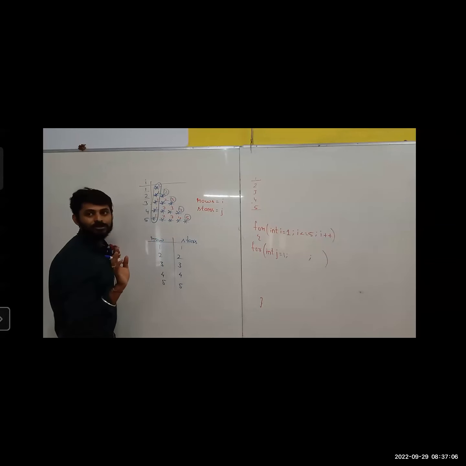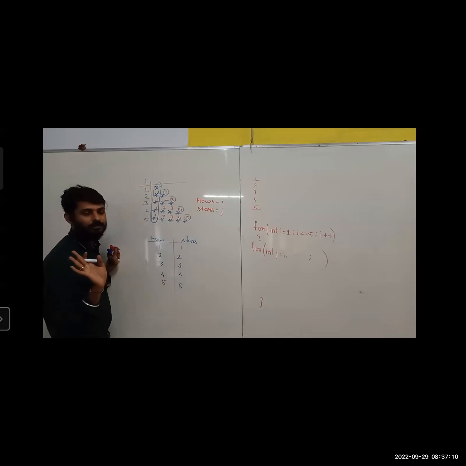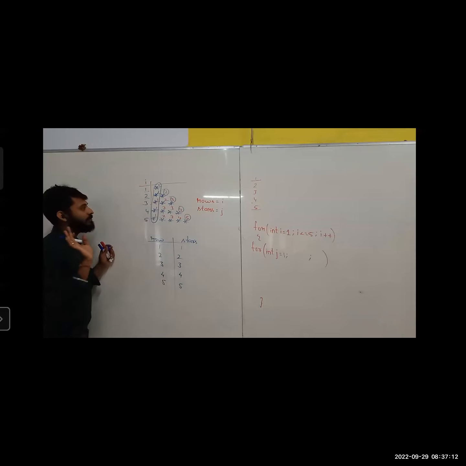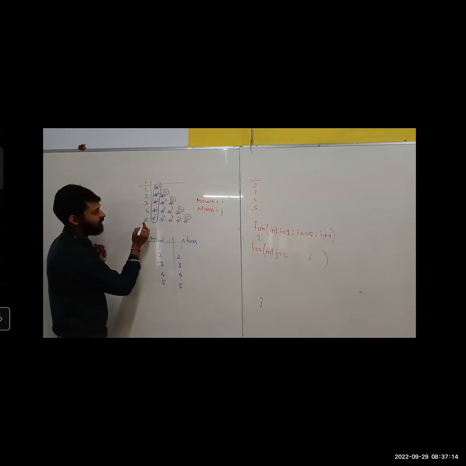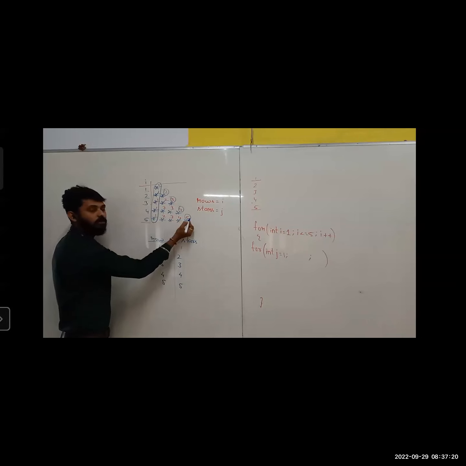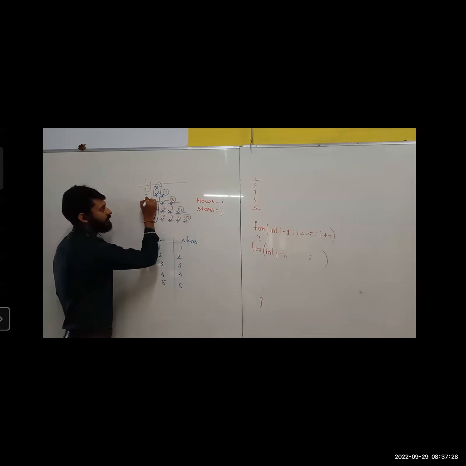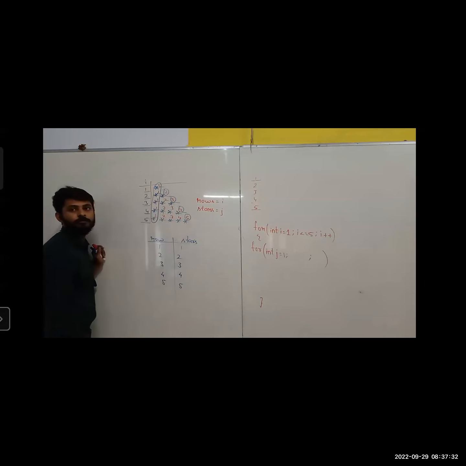All of you know that you should write i, but why should you write i? Some of you don't even know. When I'm speaking, I don't want anyone else to speak. So here in the fifth row, the ending point is 5. In the fourth row, the ending point is 4. In the third row, the ending point is 3. In the second row, the ending point is 2. In the first row, the ending point is 1.